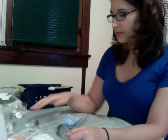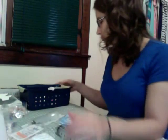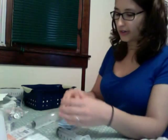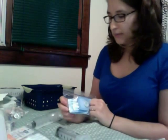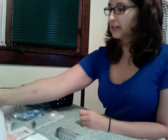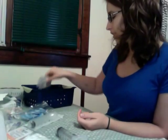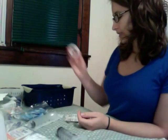We would use a bio patch, which I don't even know what a bio patch is, but where did I put them? Oh, right here. Okay. Bio patches, caps, lots of caps, rubbing alcohol pads, tape.